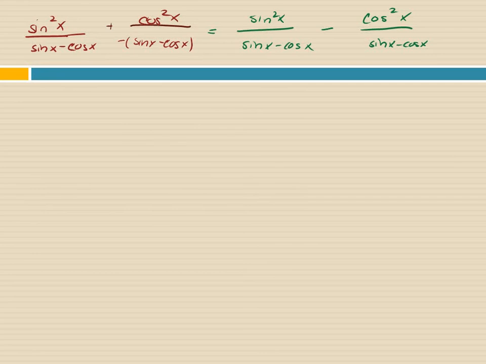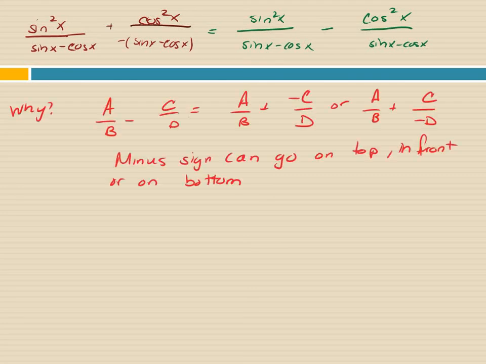Another thing, which really confuses my calc students, is that when you have a minus in the bottom of the denominator, it can go anywhere. It can go on top, it can go in front. So that minus sign can move anywhere along that fraction or come in the front. I'm going to pull it to the front. So I have a little y here for you. When you have a over b minus c over d, that's the same thing as a over b plus the minus can go on the top, or the minus can go on the bottom. So it's your choice where you put the minus.